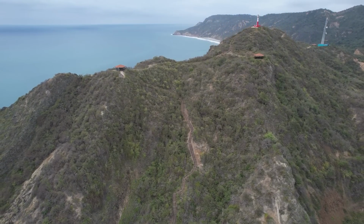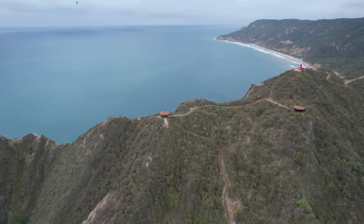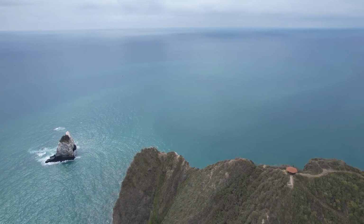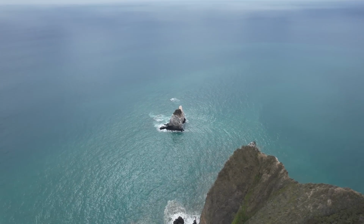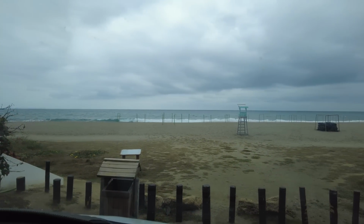I am happy about that because you may already know, but our next country is Peru. And time is winding down in Ecuador. And in Peru is one of our lifelong bucket lists, on everyone's bucket list, Machu Picchu. And my knees got to be ready for it. So let's go tackle these stairs.